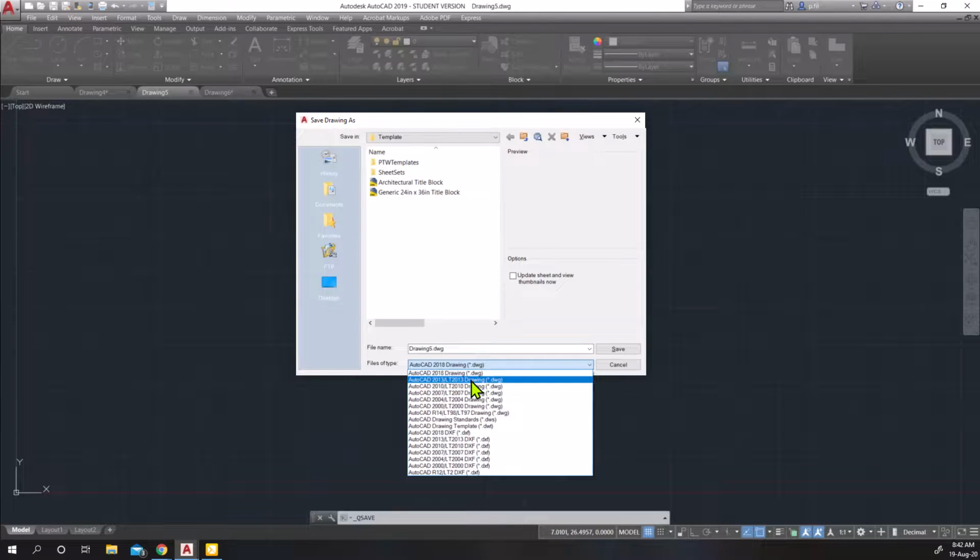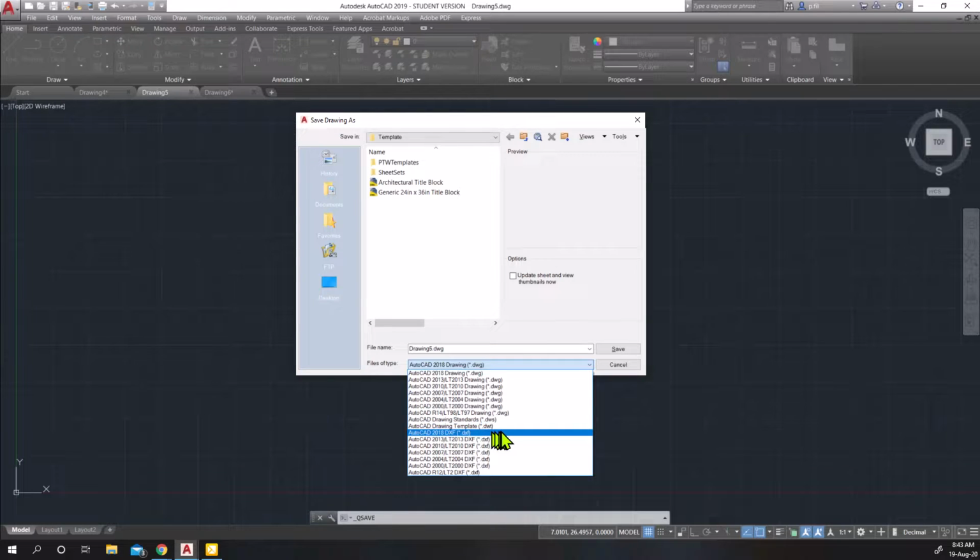The one before that is the 2013 AutoCAD drawing file, and then 2010, 2007, 2004, 2000, Rev 14, and earlier. So you can see you can down save or save down to earlier versions. If someone is still using an older version of AutoCAD, you can save it down to that. So with the 2019, 2020 version, even 2021 version of AutoCAD, you can use the 2018 because that is the latest drawing file type. You can also save as a drawing standard file or a template file.